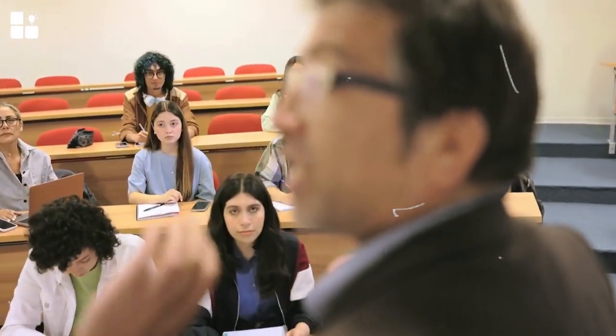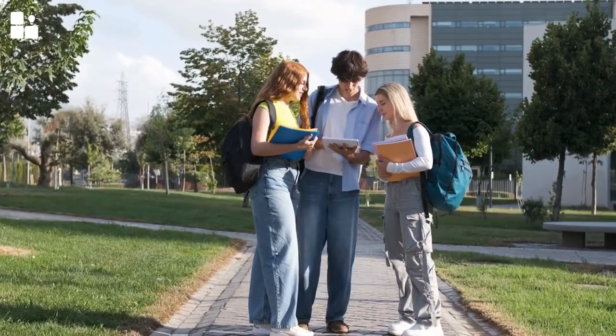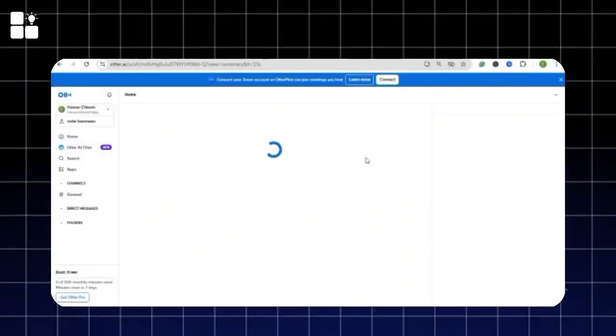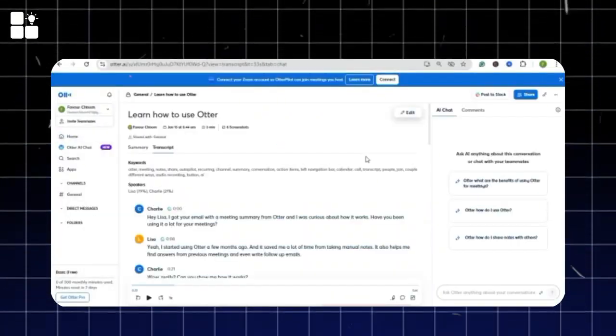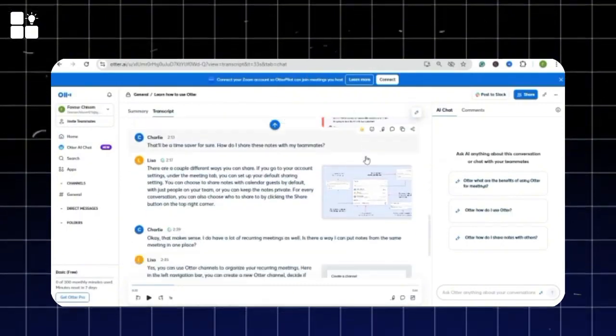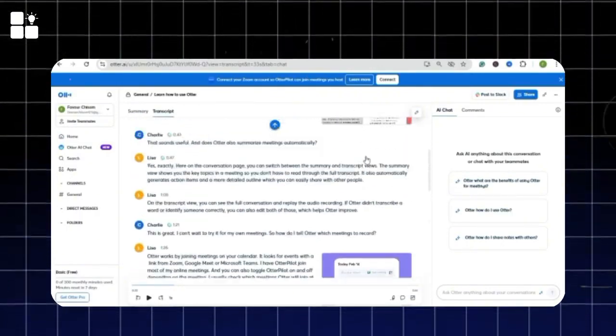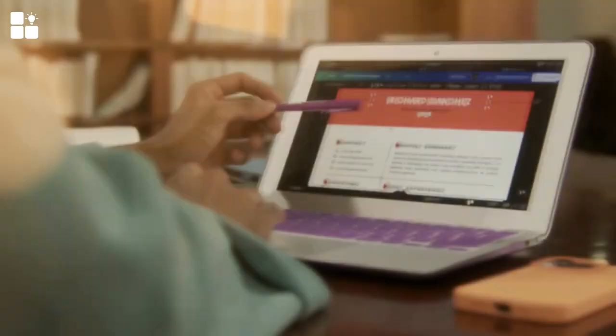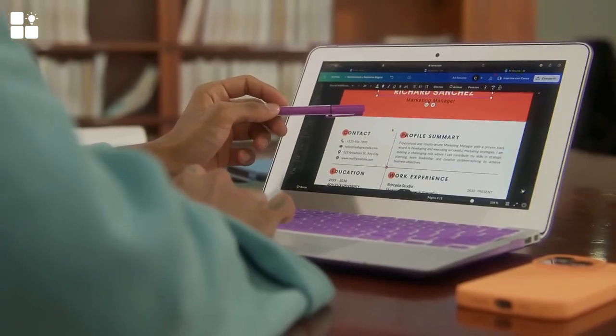Lectures can feel like a race against time. Your professor is talking a mile a minute, and no matter how fast you write, you just can't keep up. Before you know it, half the notes are missing, and you're stuck trying to fill in the blanks later. That's where Otter.ai saves the day. It records the lecture in real time and transcribes it into text, so you never miss a single word. Whether you're in class or reviewing later, you'll have a full searchable transcript at your fingertips.